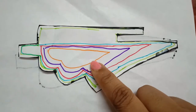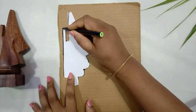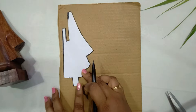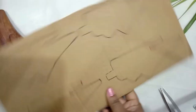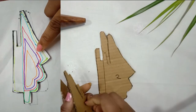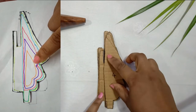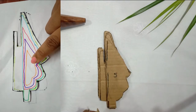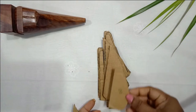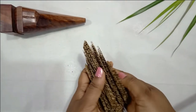To achieve the 3D effect, I am marking this on cardboard — you can use any thick material like foam board as well. I will cut four parts for the base of the center. Following the guide shown in the video, I have reduced the sides of further pieces. There are around nine pieces on each side, that is one center piece and then nine pieces on each side, which we will paste one above the other.